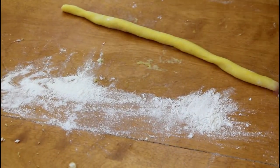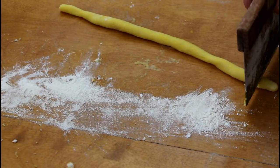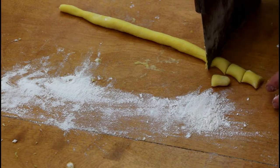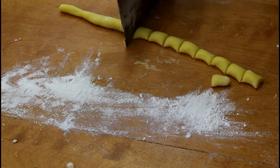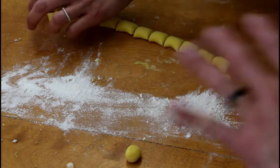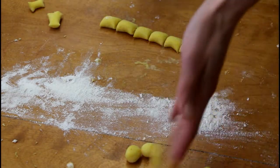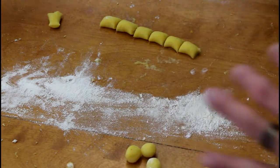Okay, then we chop it up depending on what size we like. Like this? Yeah. Good. And then we roll it into balls and we put those balls along our paddle to give it the ridges. I think these are kind of small.